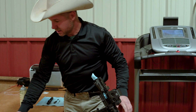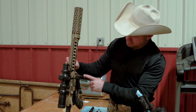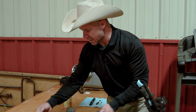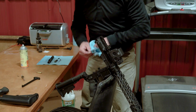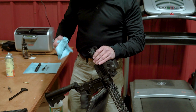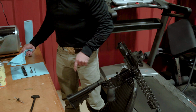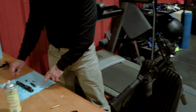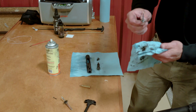Now these guns here, these LaRue Surges, they've got a bypass. That's why they can go so much longer without any kind of issue, because they bypass a lot of that gas out. So this gun's already pretty clean. That's pretty much all I'm going to do there. There's really nothing to do here. You can oil your spring if you want. I never do. So now let's look at all of our stuff. Here's our firing pin.